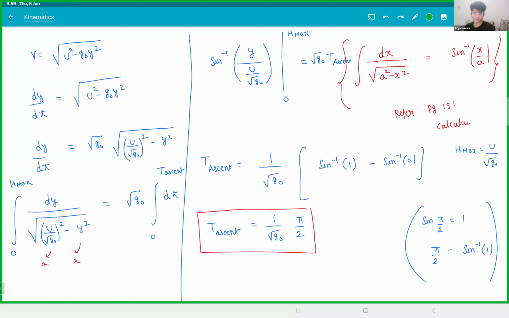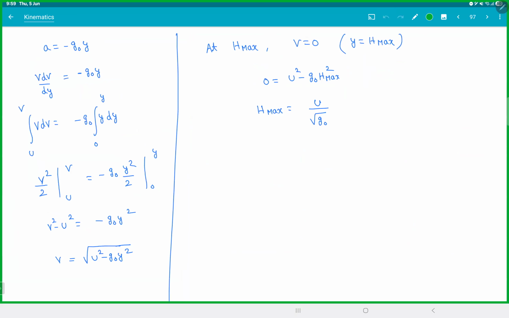Seriously, such a big integration is understood, but root g naught was not understood. Check it out anyways. But any other doubts, please ask. This is a complex one. You guys should definitely take a paper tomorrow and resolve the whole question again. Can we go to the previous slide? Previous page. Have a look at the page, everyone. Anything that you're not clear about, please ask.